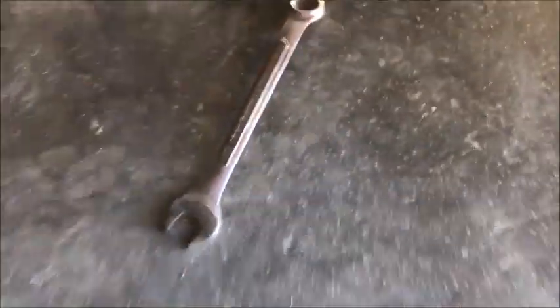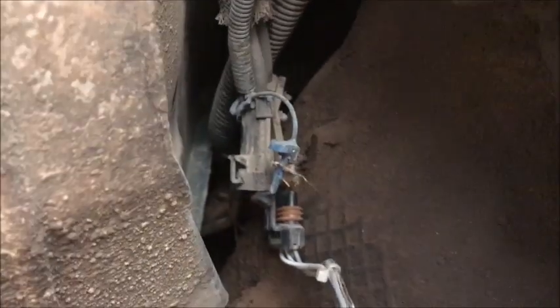Let's crawl up underneath there and get the O2 sensor out. Got a 7/8 wrench. This is bank one, sensor one. So this one's pretty easy to get to. I just loosened it already. So here's the clip. Just pull that little blue clip. I can't get in there. There we go. And then you just snap that down. You pull this right there and it just comes right out.